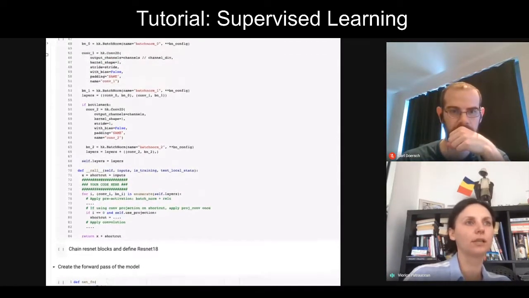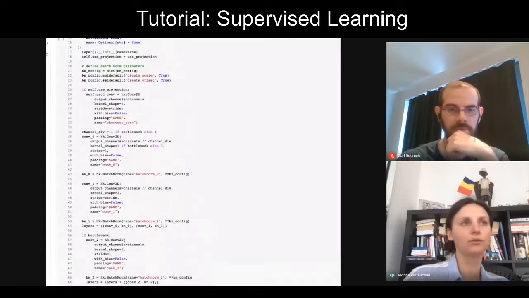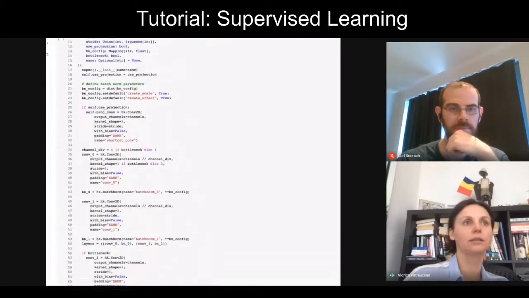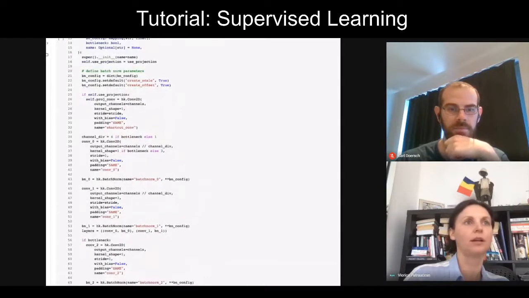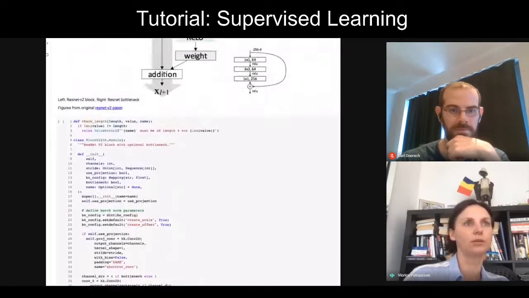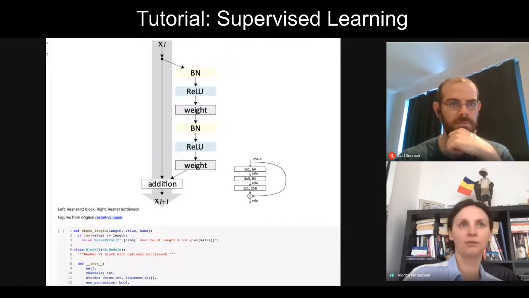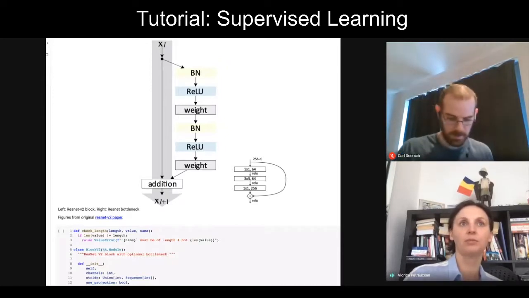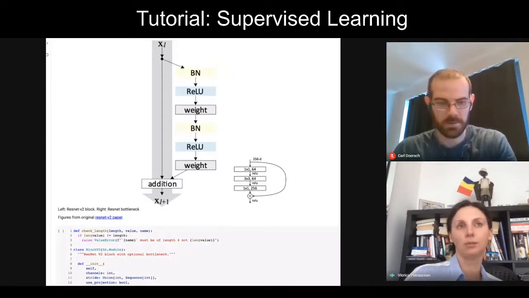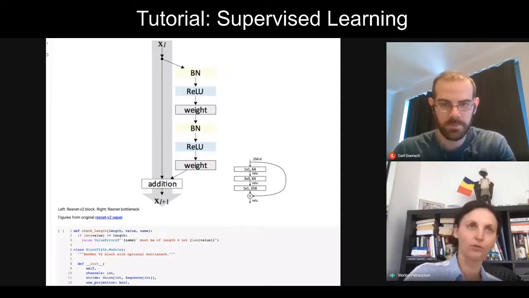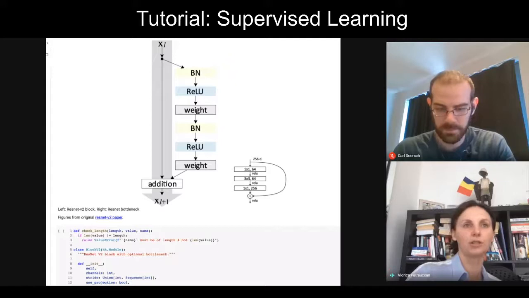So yeah, just as I mentioned, if you look at the code, the layers are defined for each block. So let's look over the block. This is the ResNet V2. In ResNet V2, we use the so-called pre-activation, which means that we apply batch norm and ReLU before the convolutional layer. So first we put batch norm and ReLU, and then we apply the convolution. And we have two such units in each residual unit.